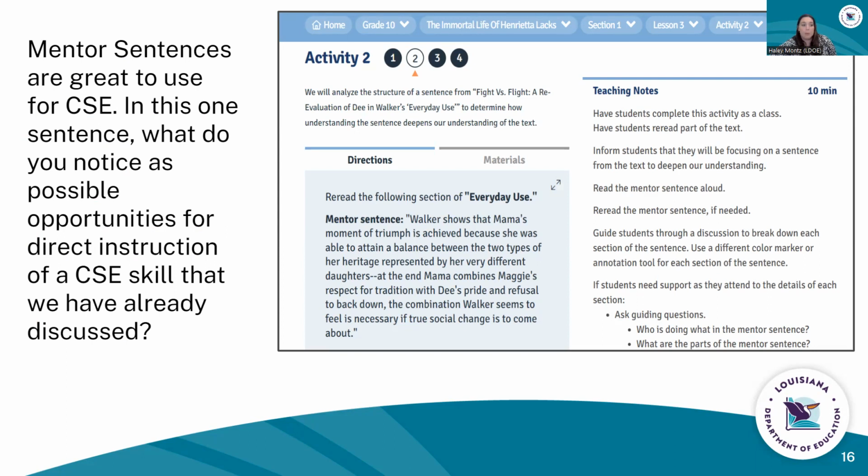But there's definitely some opportunities to talk about punctuation and grammar and how that impacts the meaning of the sentence in this one sentence. You can get a lot out of it, and it comes directly from the complex text you're going to be reading in class. So you're again not creating anything new. You're just taking the time that you're already using for instruction, and you're just adding in this component. Or not even adding, you're just focusing in a little more closely on this component. So this is important to keep in mind when you're planning that, where can I just take the things that I'm already doing and leverage them?